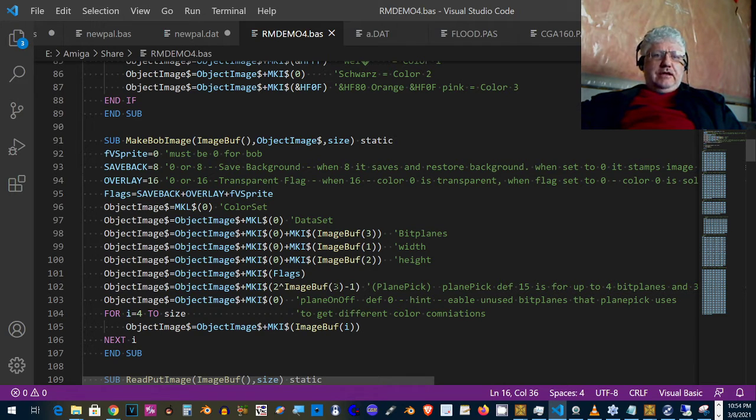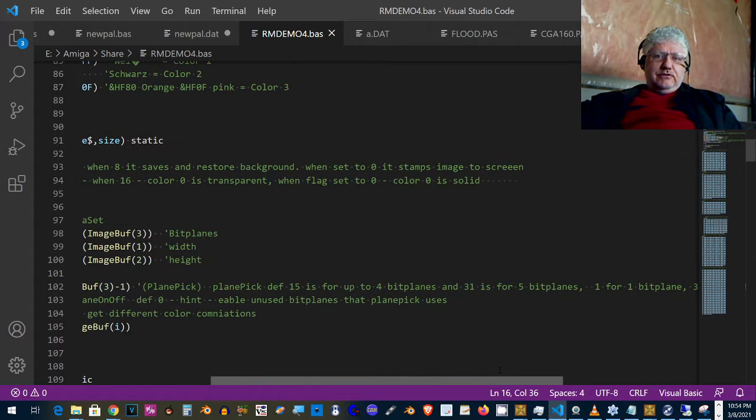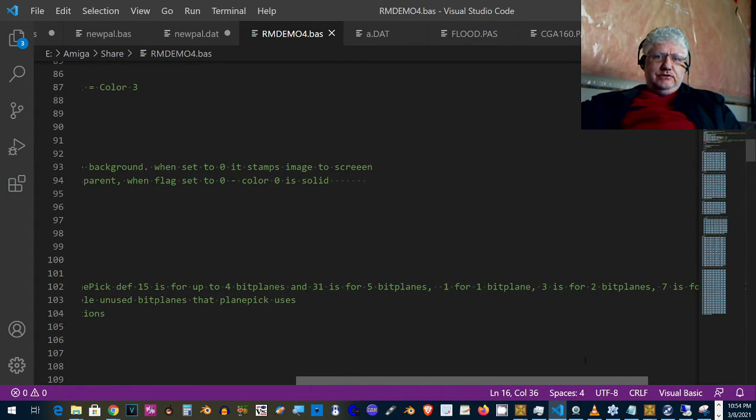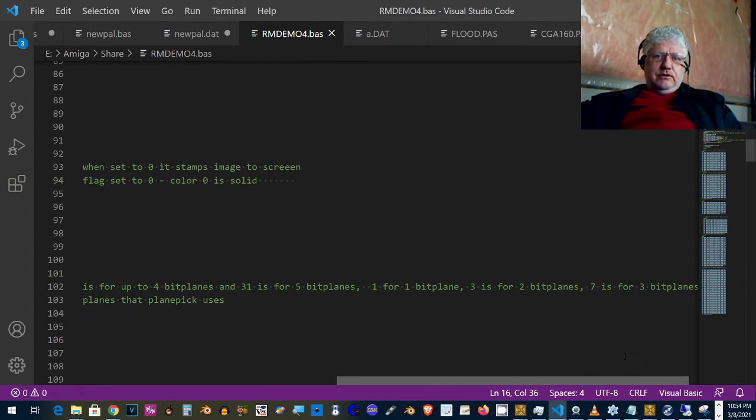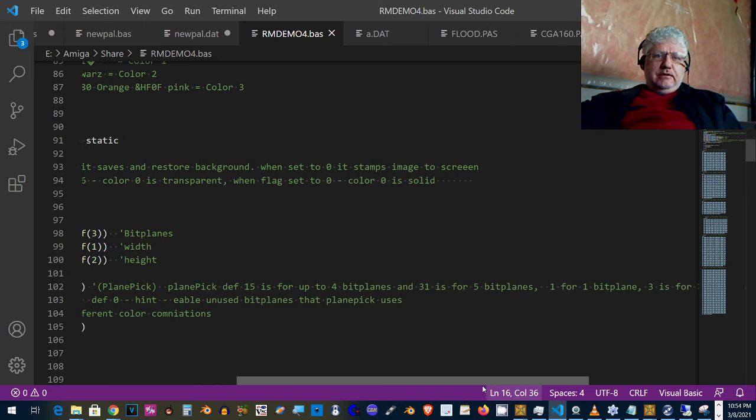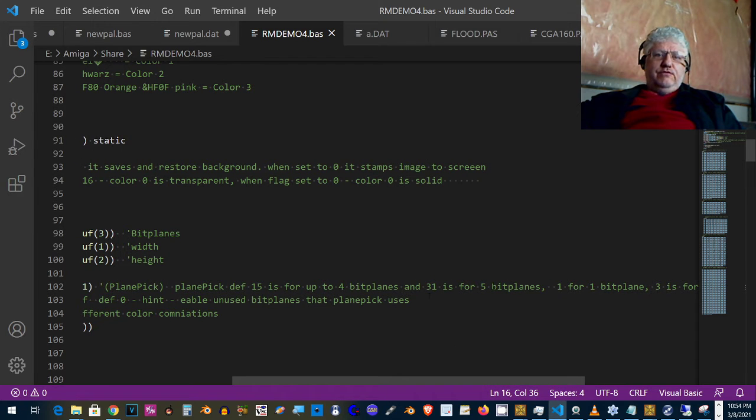And depending on how many bit planes an image has, this has to have a corresponding value. And so I put little notes here. So 3 is for 2 bit planes, 7 is for 3 bit planes, and 31 is for 5 bit planes.